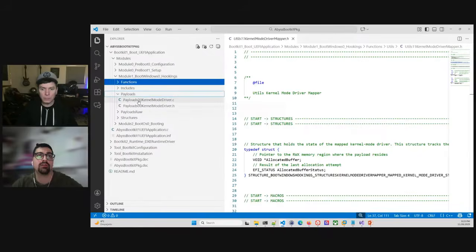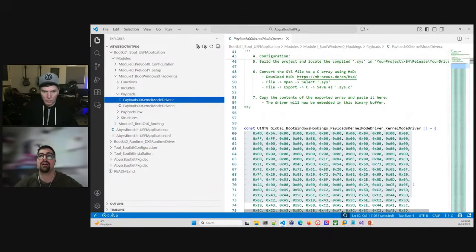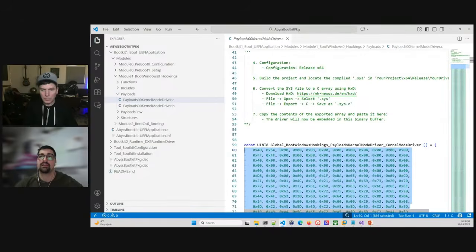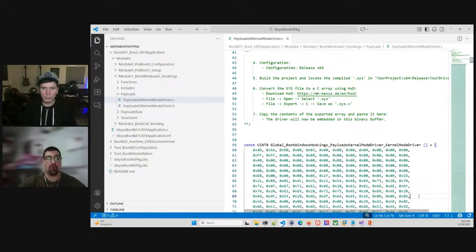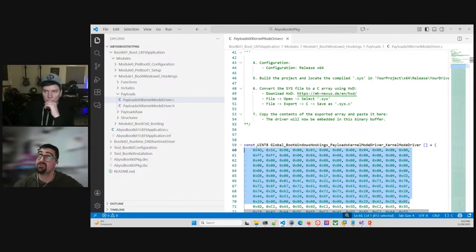Here in payloads, in this .c file, you see the content of something. This is the content of the kernel mode driver that the UEFI application is going to drop and map in memory. So if you want the UEFI application to drop another kernel mode driver in memory, you just have to change this content.